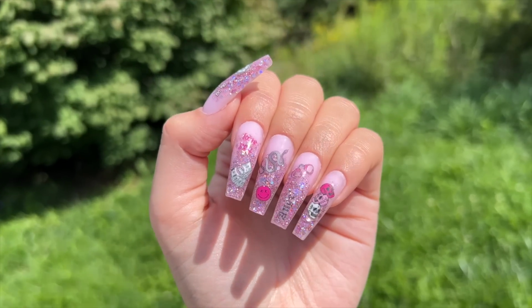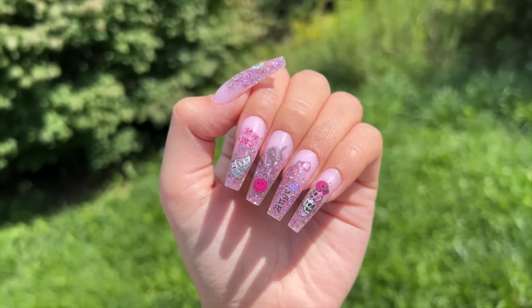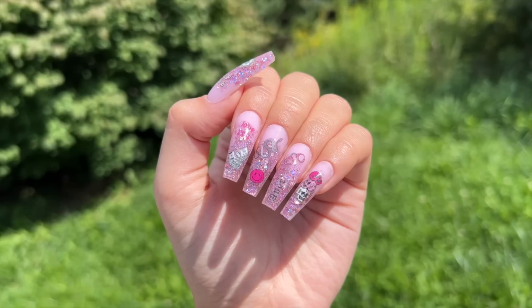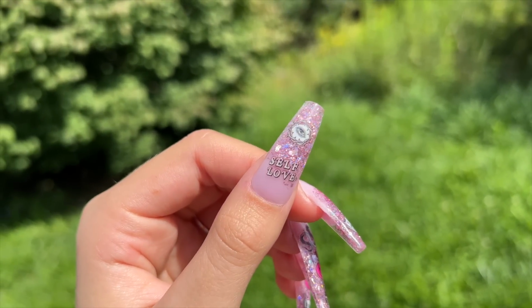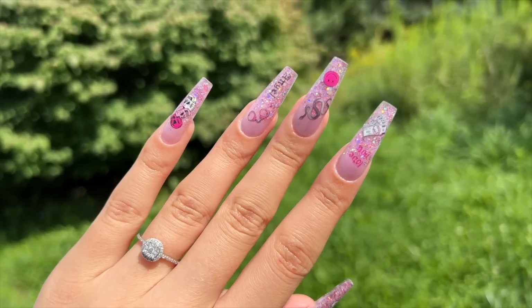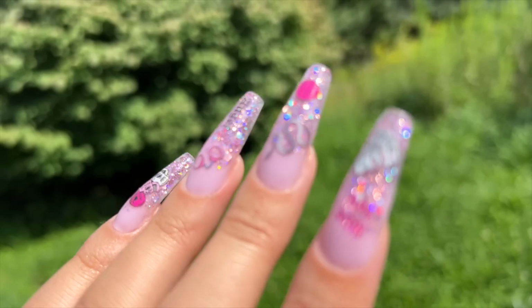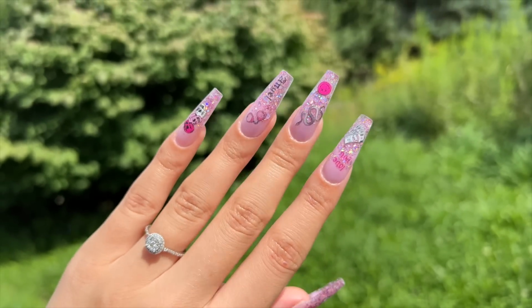I do really love how the ombres turned out. I feel like I would have never been able to do ombres like this if I was doing it on half cover nail tips. I definitely still need more practice with just the polygel application. So that's why when doing this Femi Beauty Lazy Girl method, it definitely comes in clutch for designs like this.